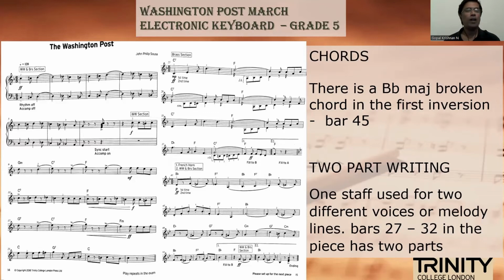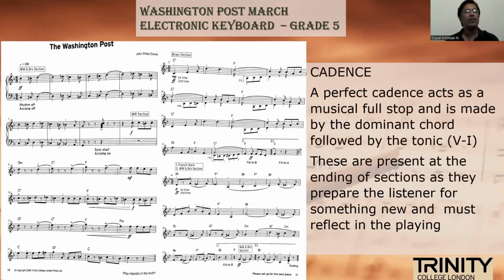And the two-part writing, as we can see in bars 27 to 32, is a perfect place to understand in many ways how important it is to write in two-part form and how each part should be complete in itself, and how one single stave could be used for writing two different melodies, or melodies for different voices. So we get to understand definitely the two-part writing here.